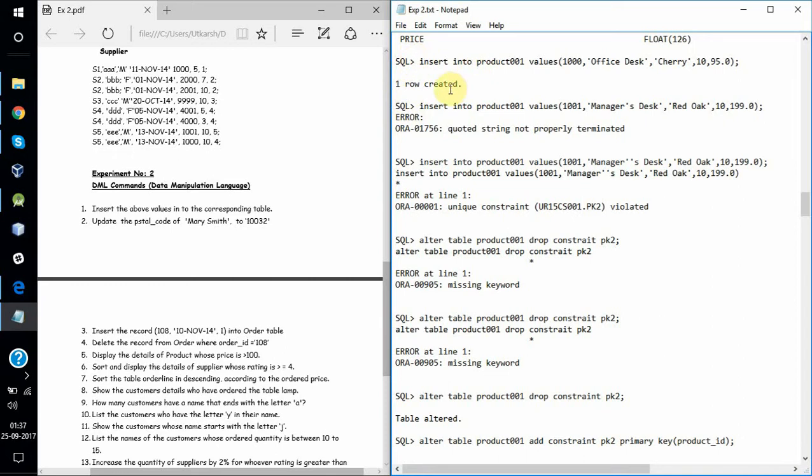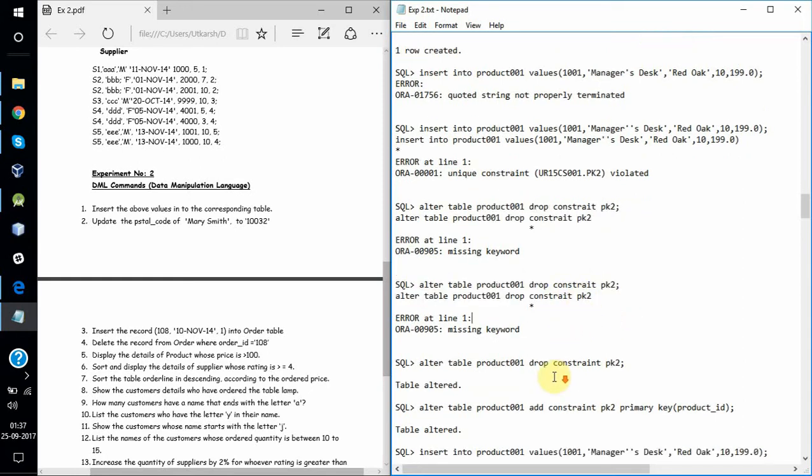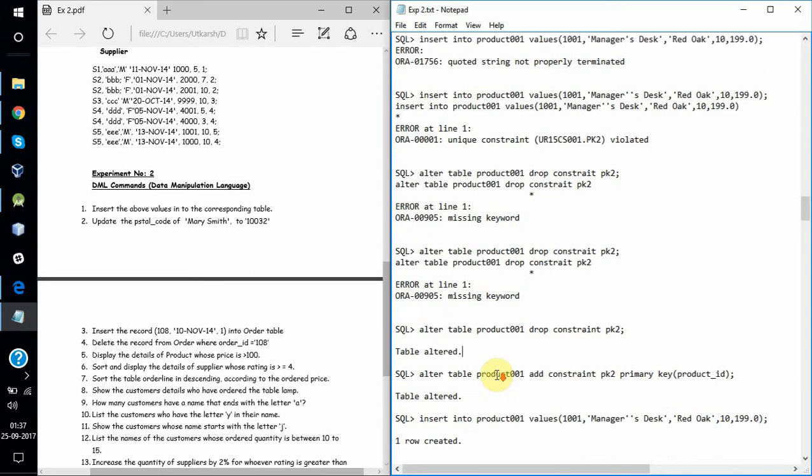Insert into, this is the last insertion, and this alter table product drop constraint pk2. So we are actually dropping the constraint pk2. It is written table altered, so this MySQL query is successfully executed.